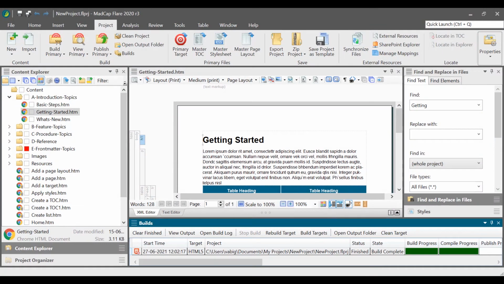Let us first understand the Madcap Flare interface. Flare uses a modern multiple document interface that provides you many options to work the way that you want. It has the following main sections. Top ribbons. You can access all the features and contain all the menus. Left pane. This section contains many explorers to access all the Madcap Flare files. You will find all your content files in this section. This section has the following tabs.